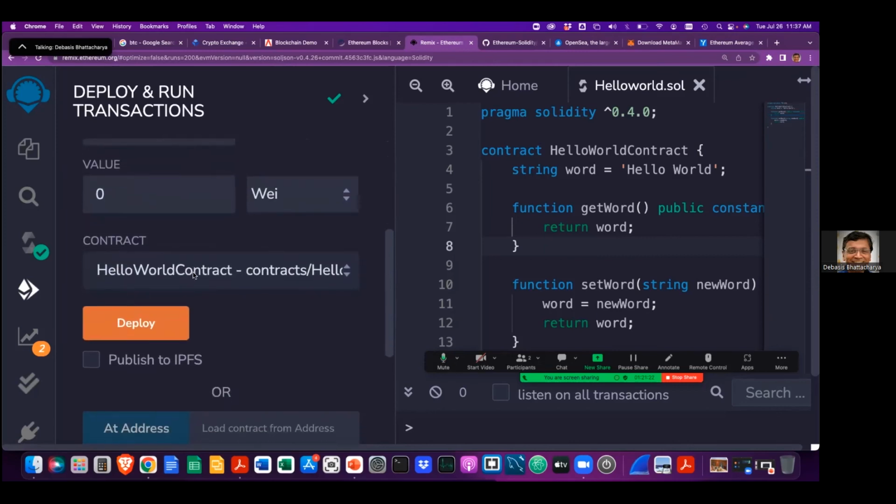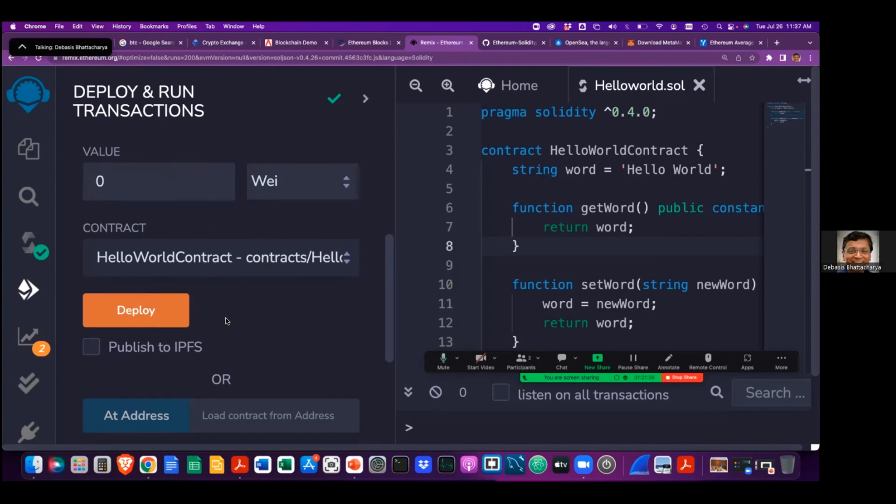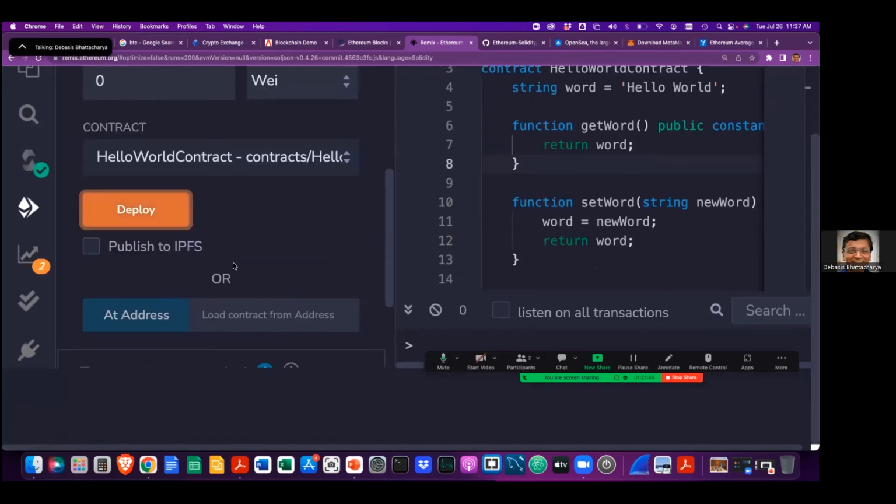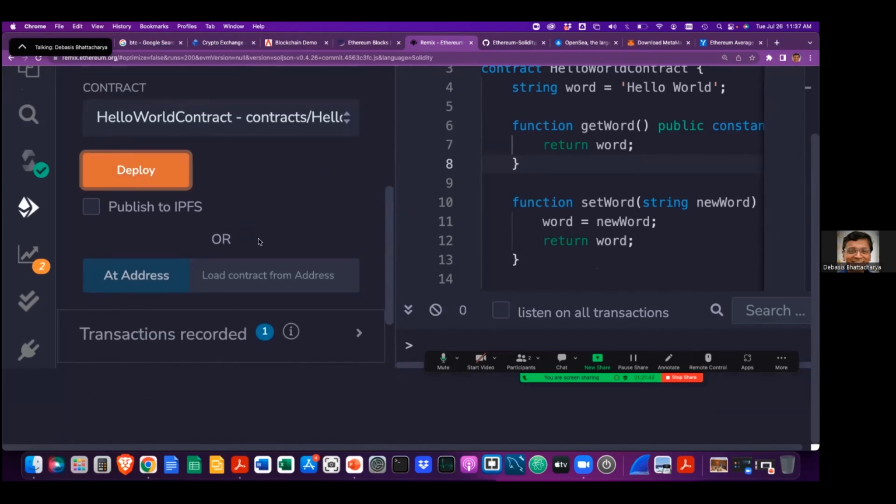This is the contract that I just compiled. This is the code, the HelloWorld contract. What you do is you deploy this to the blockchain, right? Again, this is a simulated environment, but this is just going through the steps. So compilation is the same thing, but deployment is a little different. When you deploy something, you get some messages on the right, but again, I've expanded this so you can't see everything.